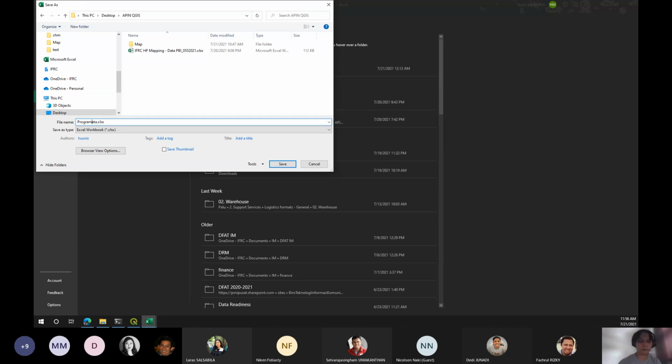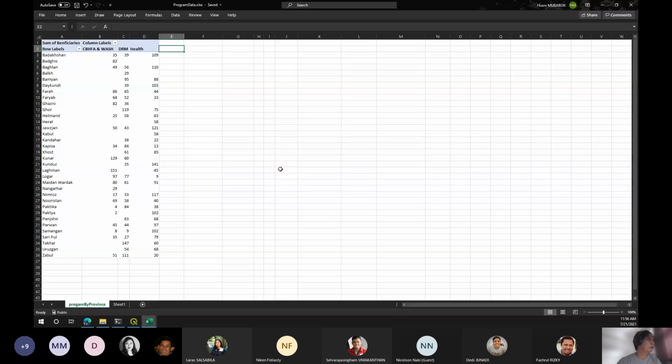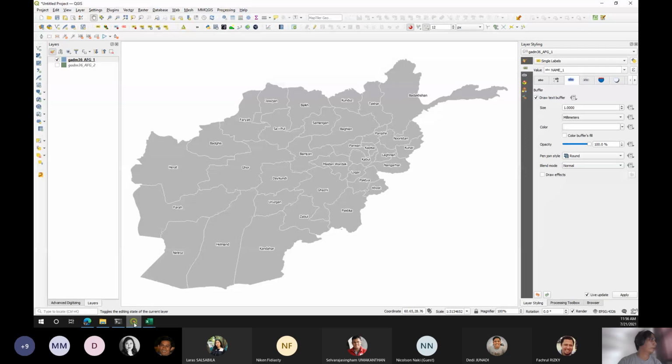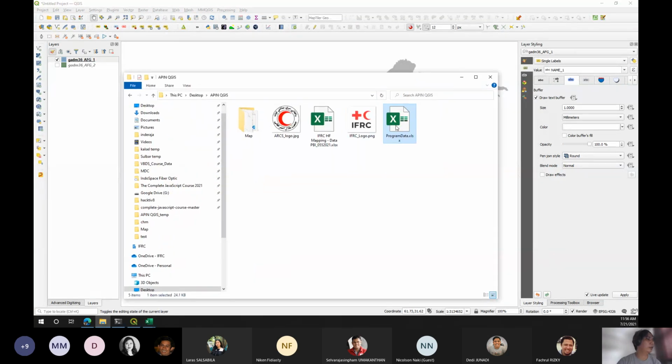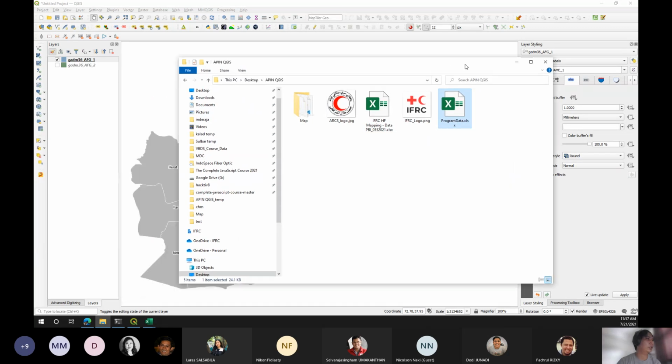Yeah. All right. So let's go back to the QGIS. So we're gonna import those newly created pivot data called program data into QGIS.